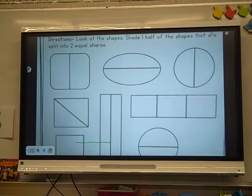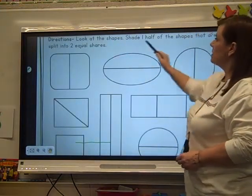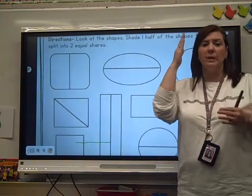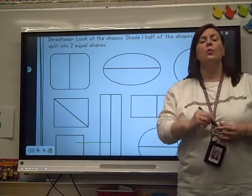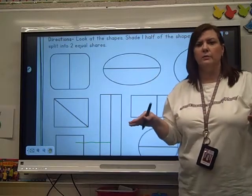All right, look at the directions. It says, look at the shapes, shade one half of the shapes that are split into two equal shares. So we've got to look, is the shape split in half into two equal pieces? And if it is, we color one half. If it's not in two equal pieces, we just leave it alone, okay?